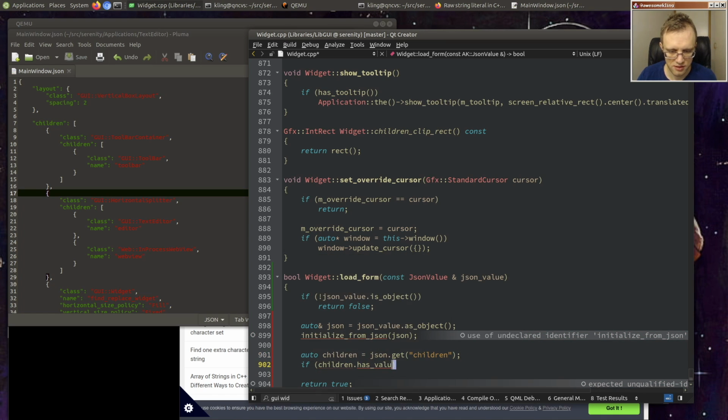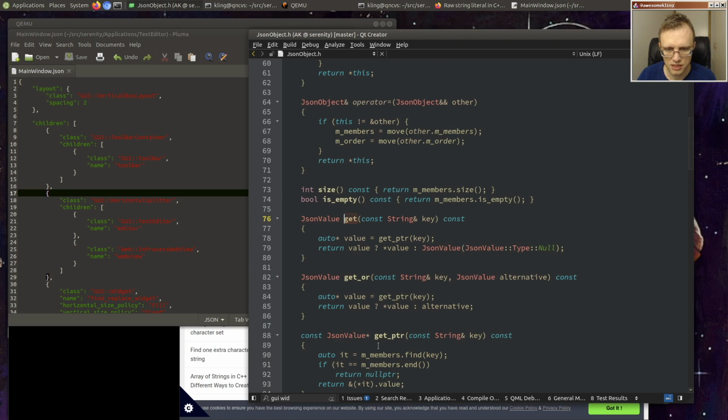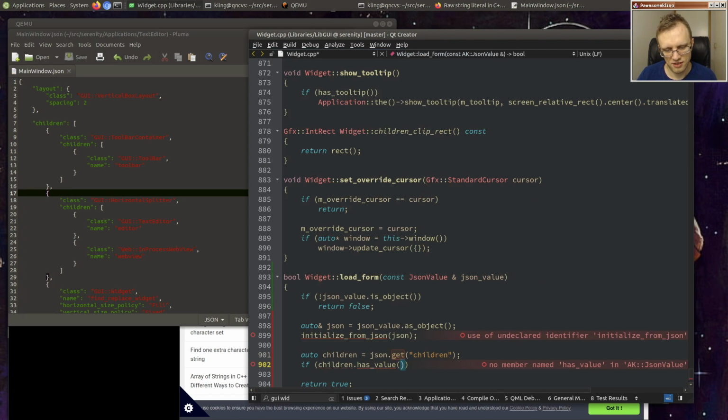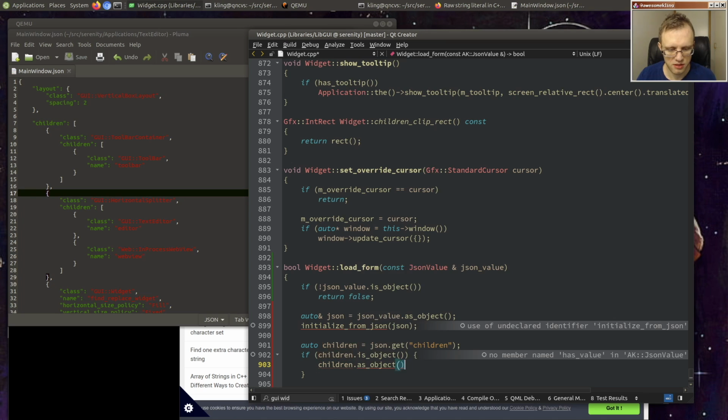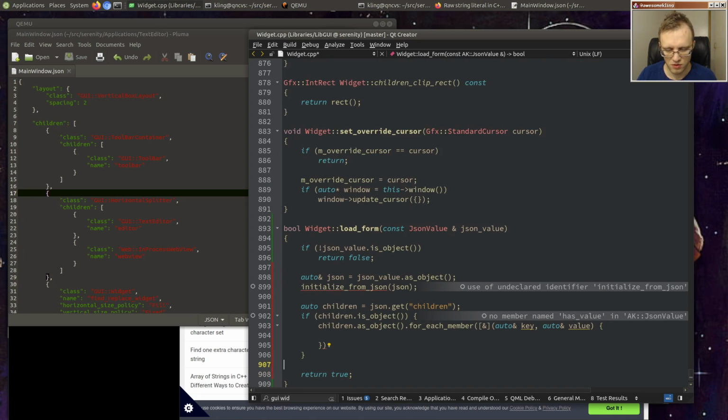If children has value, wait, what does get return? Oh, okay, so children is object, children as object for each member. Then actually no, the children is an array. It's an array for each. That's the name of that.